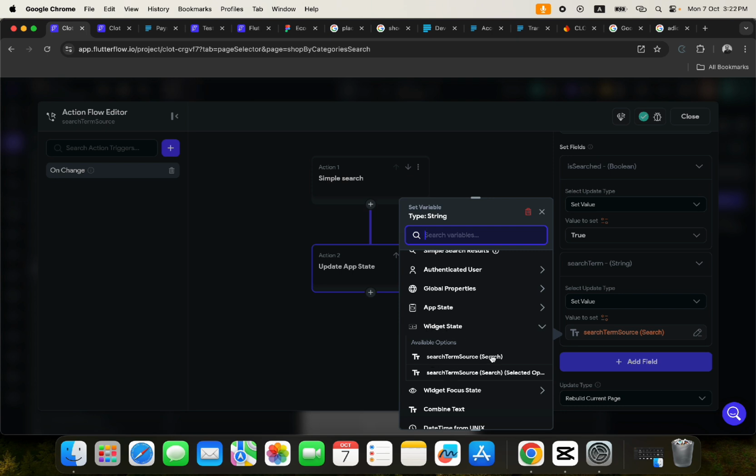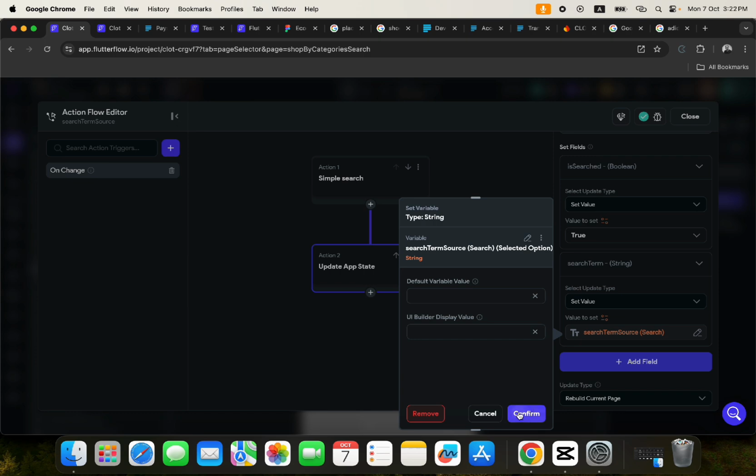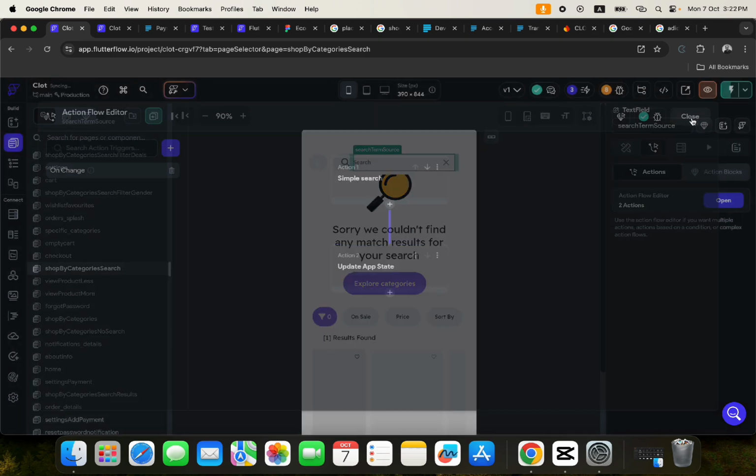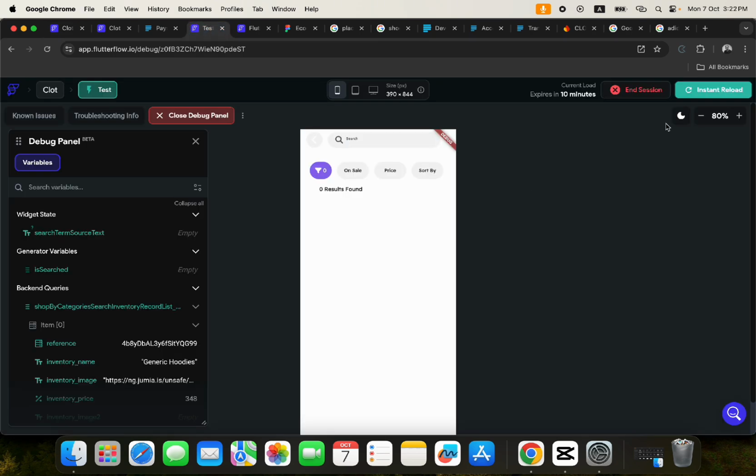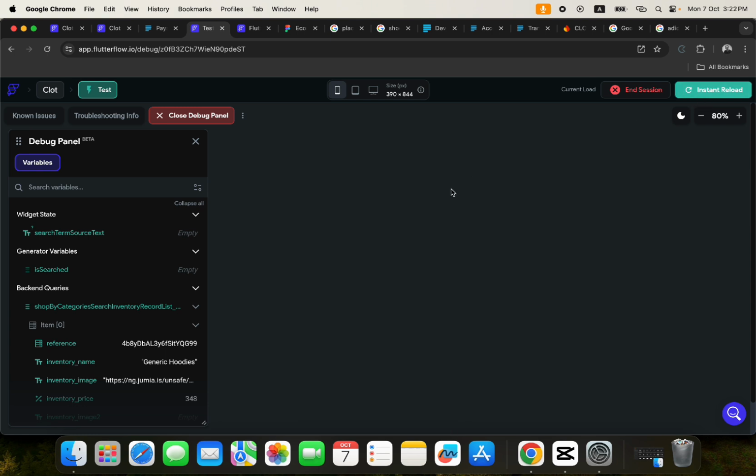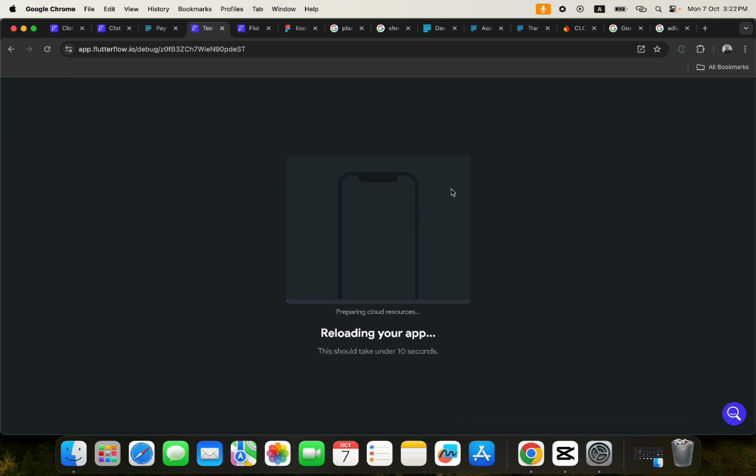Search term source for the search, that's what you just typed in. You pick this one. But if you want to pick the result of the selected option, that's what it has actually shown completely, then you have to pick this one. So I'm picking this and confirming. So now I have somehow fixed that particular problem. Well, it's not a permanent fix, but it's a reasonable fix.